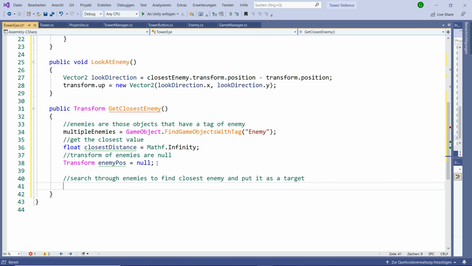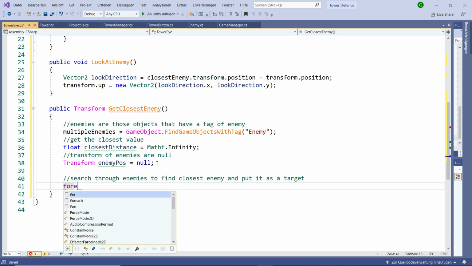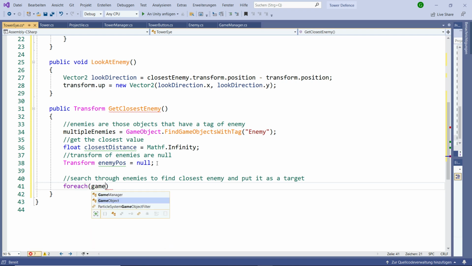So now here we are going to use foreach game object enemies in multiple enemies.